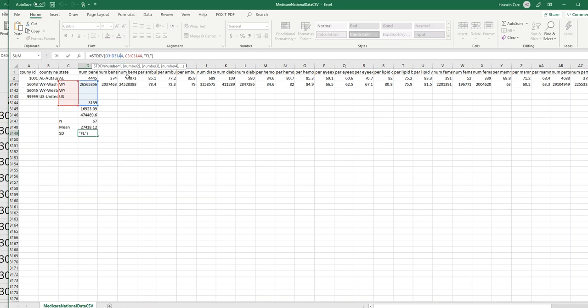Okay, it should be D2, D3, and C2, should be this one. Okay, it doesn't work. 3142, because the last one is the entire US, and let's do it here. Doesn't work.